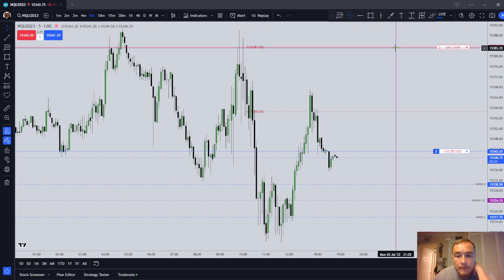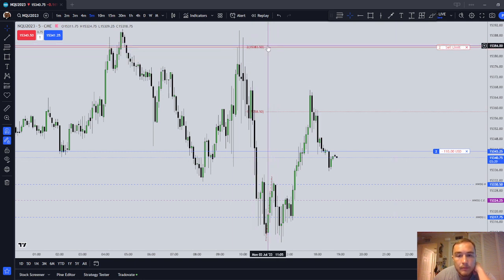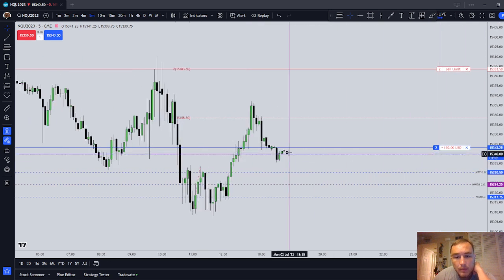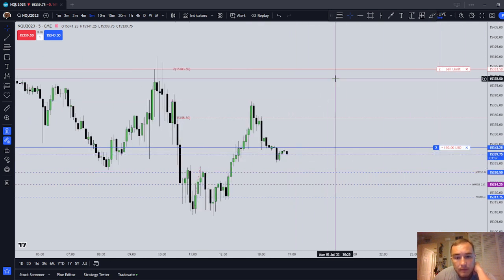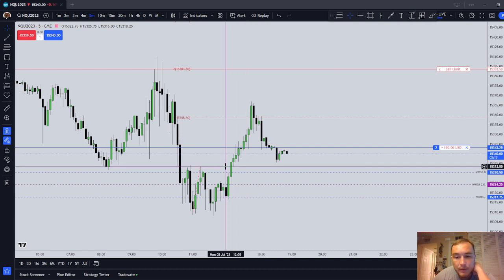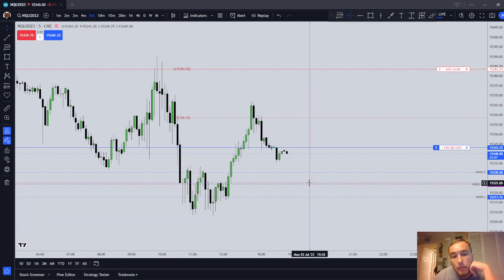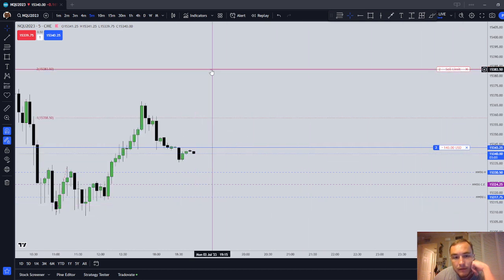And I'm fairly confident that we are going to come up and run this second standard deviation and come up to this volume imbalance again and run some of this buy side. That's what I'm thinking, guys. Now we might come down first and then do that, which would be unfortunate. I'm thinking we might come back down to this 333 and then up, which would be unfortunate. But ultimately, that's the target.